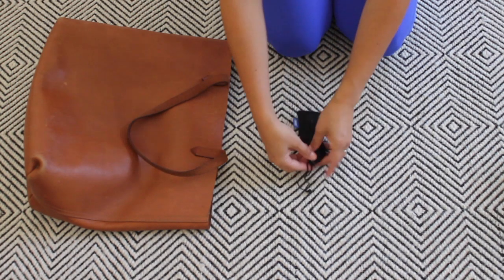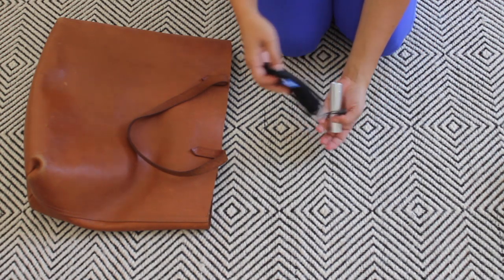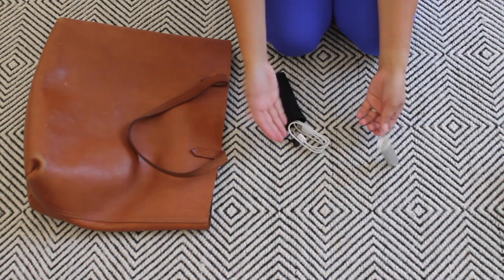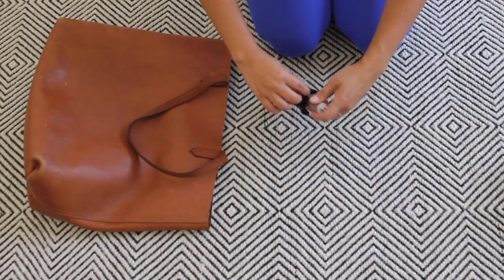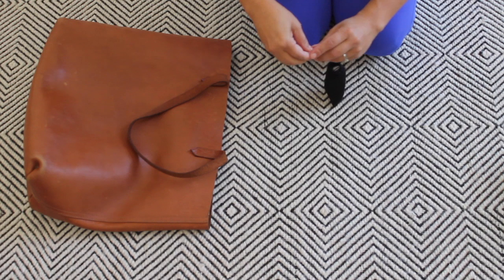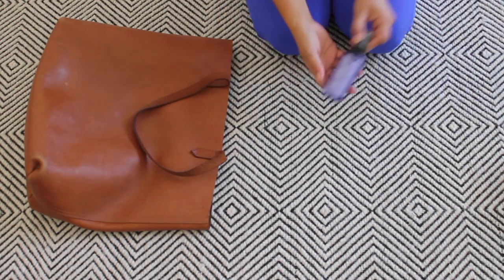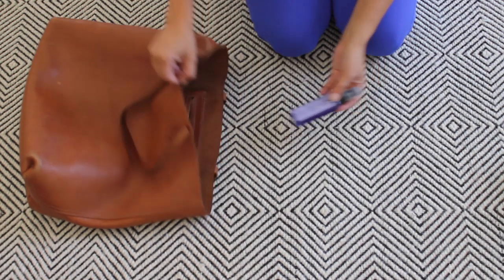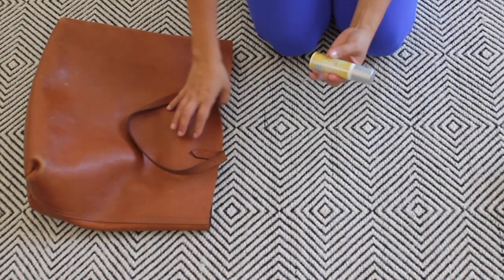Next up, I have a spare phone charger. So that just keeps my iPhone charged if it runs out of batteries. So that can go in there. Some hand sanitizer. It's in there. Some sunblock.